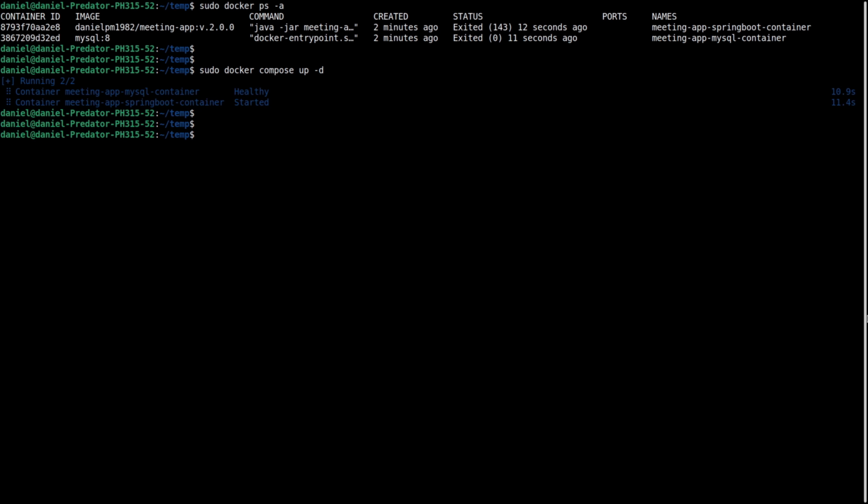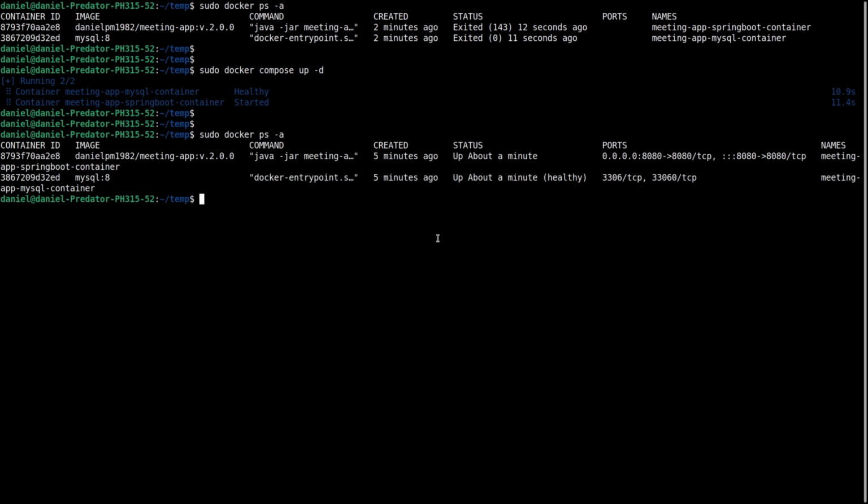And now if we test sudo docker ps -a, the two containers are still running. How can we stop them? We could use docker container stop, but as we're testing Docker Compose, we can use the sudo docker compose down command.